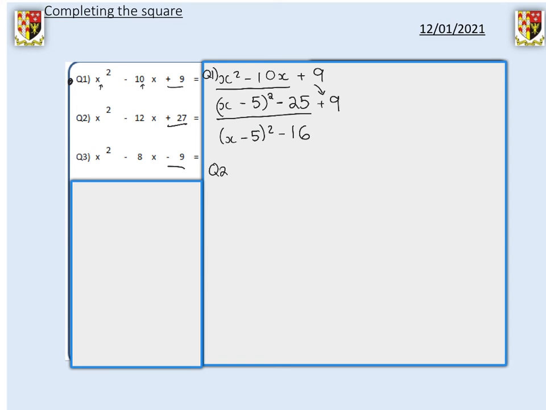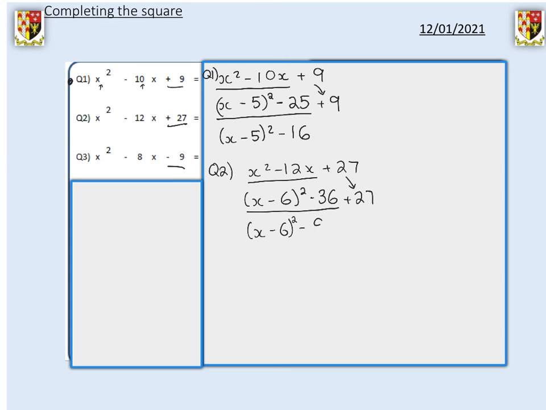Let's do another one on question 2. So we had x squared minus 12x plus 27. Again, I'm just going to ignore the constant term, just focus on this part for the time being. So the side of the square would be x minus 6. Then obviously I square that to find the area. Then I take away 36. And then I still have the plus 27 on the end there. So when I complete the square, the two bits underlined there are equivalent, so that's the same thing. But then obviously I've still got the plus 27 at the end. Then I can collect together the like terms. So minus 36 add 27 is going to give me minus 9 there.